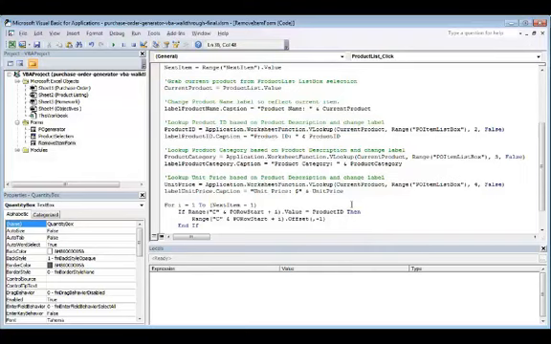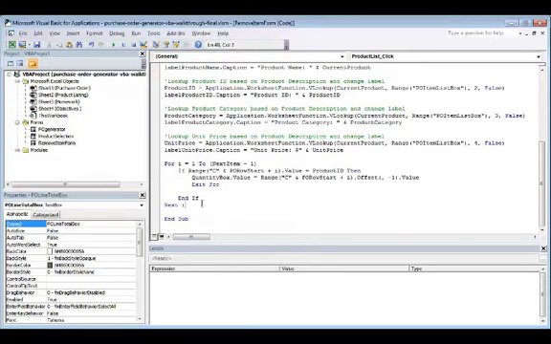Since we want to move one column to the left, the row will be blank, and we'll just put a -1 for the columns. Negatives will move us left or up, positive numbers will move us right or down. The value of that cell will be assigned to the value of our PO quantity text box we created previously. Since we've identified the product we're looking for and the quantity of that product, we can exit our for loop.